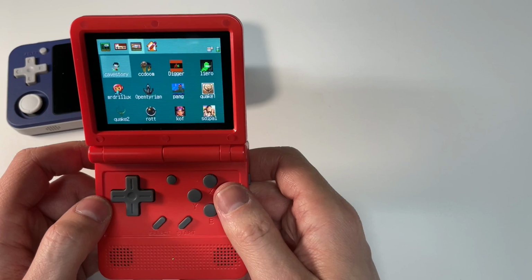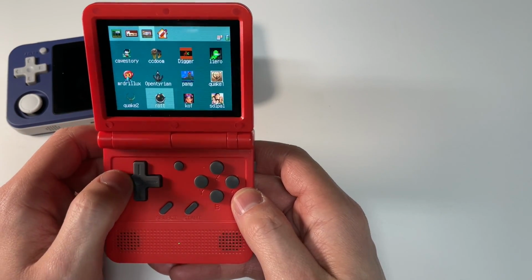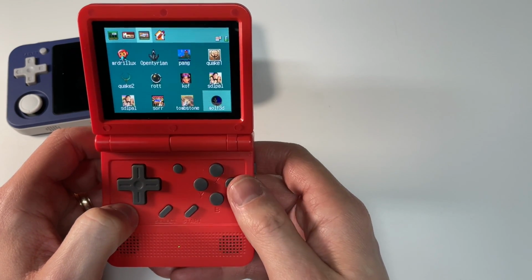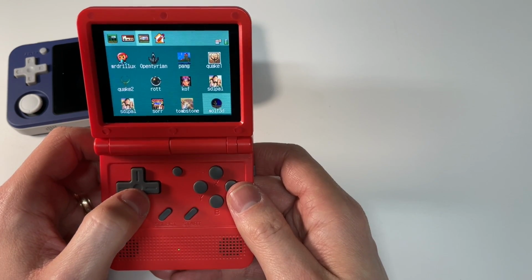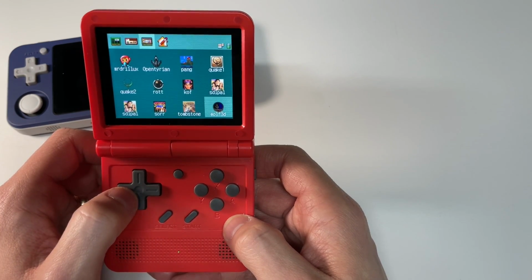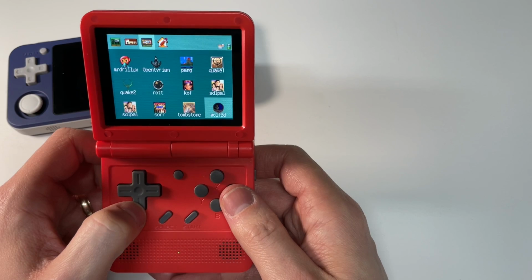Oddly enough, it also includes Linux games like Quake 1, Quake 2, Wolfenstein 3D, which is funny because at least with Quake 2, it's almost impossible to control because you don't have the precision of a mouse or an analog stick. You just have this D-pad, and you can't tilt your gun up and down, and you basically can't play it.